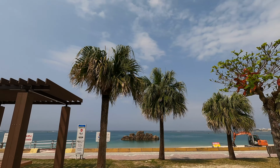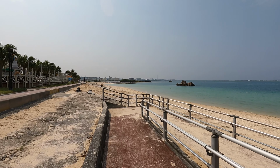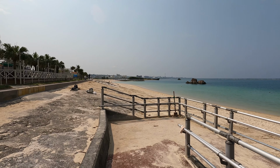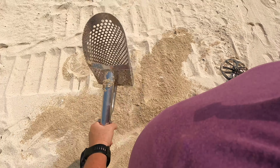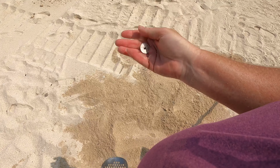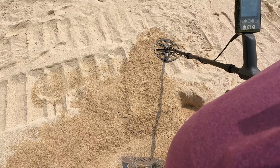All right, you guys, I am at my most favorite beach. Let's just take a little look-see. It's still low tide, so maybe we can just go along the low tide mark for right now. Oh my goodness, you guys. I was trying so hard to get the camera to turn on. I just found a 50-cent coin. And they're doing some wedding photography behind me, and the little baby's crying.